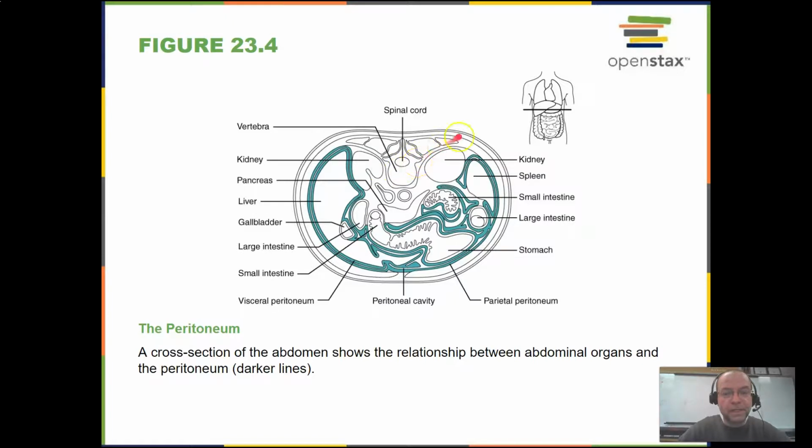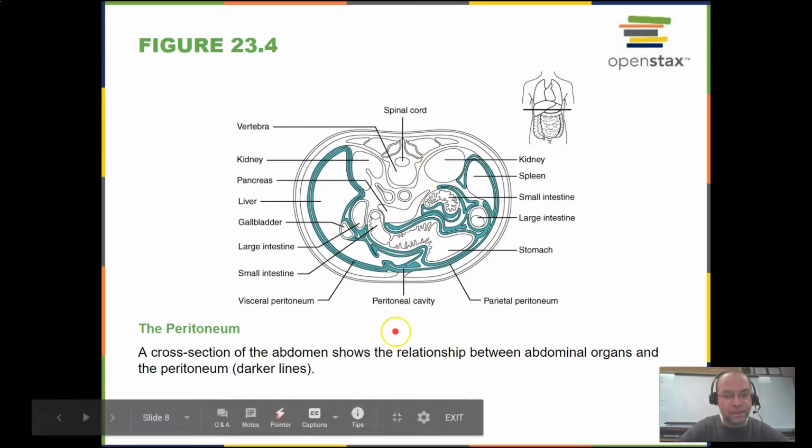So in this picture here, this is a cross section of the human right up here in the abdominal cavity. Okay, we're slicing through the liver and the stomach here. Now here's the spinal cord, and so that means the patient is prone. The patient is face down. So up here is posterior, down here is anterior.